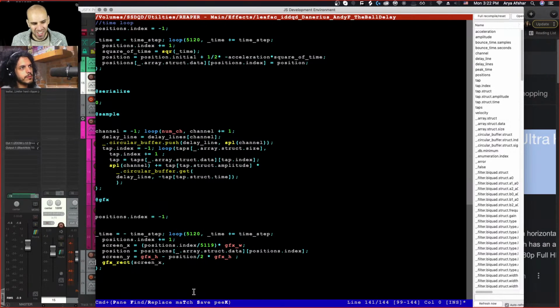Great. So coming back to the line that reads GFX rect, put screen Y there, and then we still need the width and the height, and that is just going to be the size of your rectangle or the size of your square. This is going to determine the thickness of the line. So maybe put some value like 3 for a line that is 3 pixels thick. Okay. And you also need the height, so it's 3, 3. And a semicolon at the end, and let's look at this.